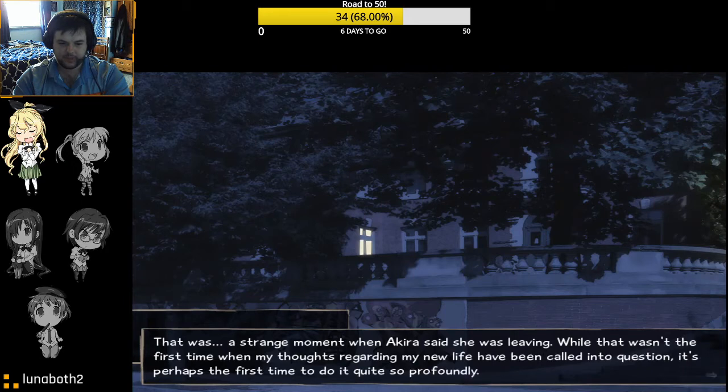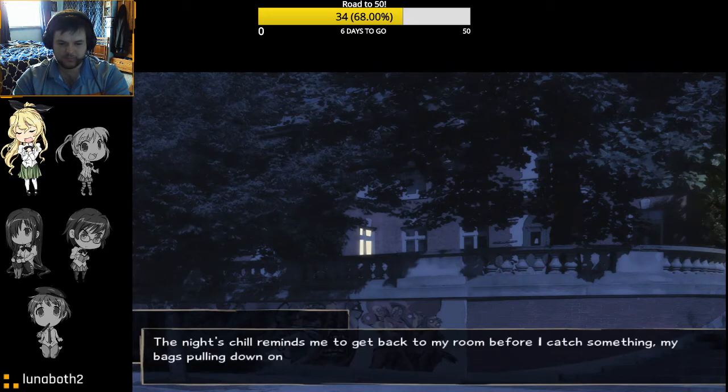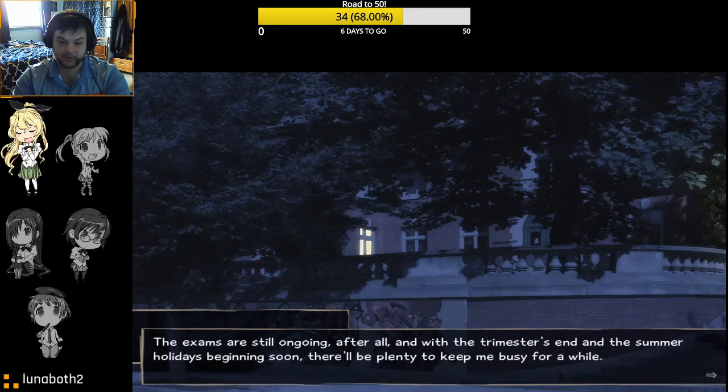That was a strange moment when Akira said she was leaving. While that wasn't the first time my thoughts regarding my new life have been called into question, it's perhaps the first time to do it quite so profoundly. I still don't know what to make of Akira's reaction, much less of Lilly's. The night's chill reminds me to get back to my room before I catch something, my bags pulling down on my arms with seemingly redoubled weight. If nothing else, I have a date with her to set up for the weekend. I just need to stop overthinking stuff and get on with things as they are. The exams are still ongoing after all, and with the trimester's end and the summer holidays beginning soon, there'll be plenty to keep me busy for a while.